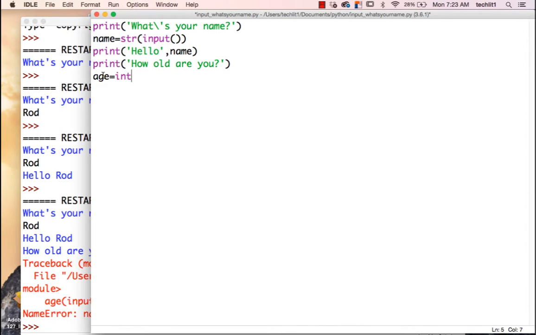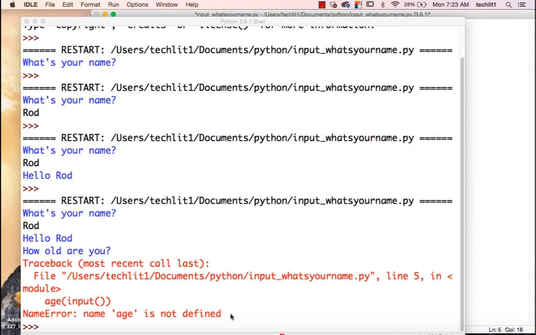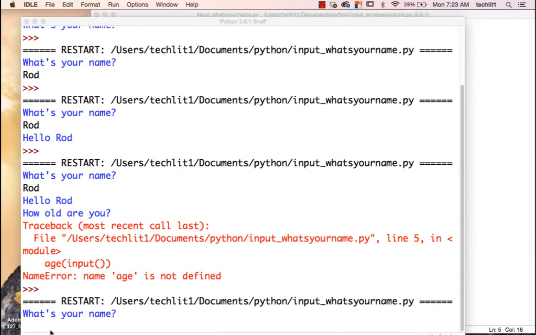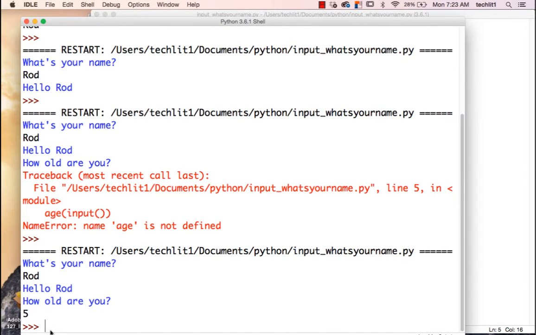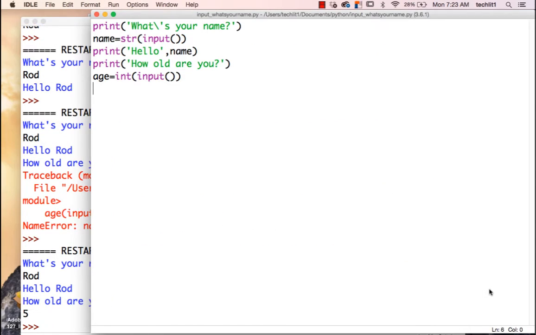And no surprise, we'll keep our variable clear. We're going to name the variable age. And now let's run it again. And it now has captured that information.